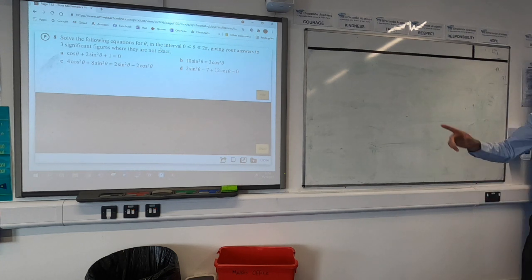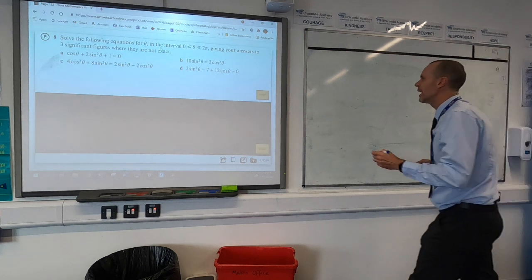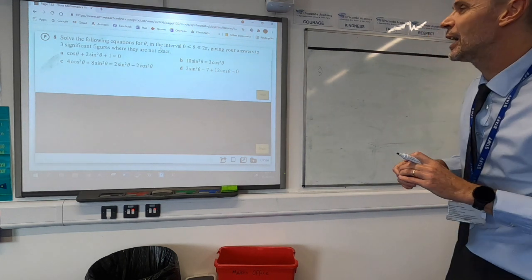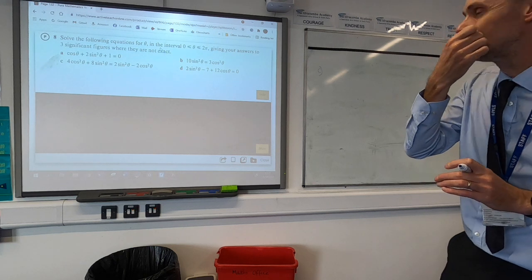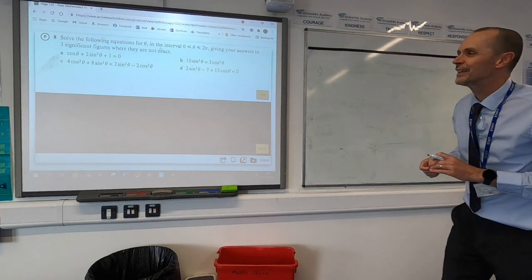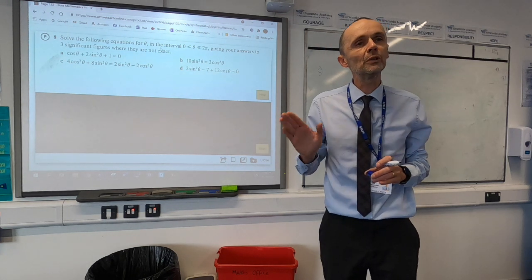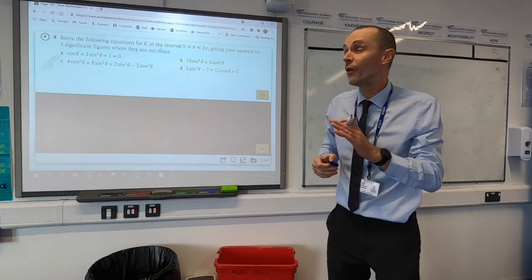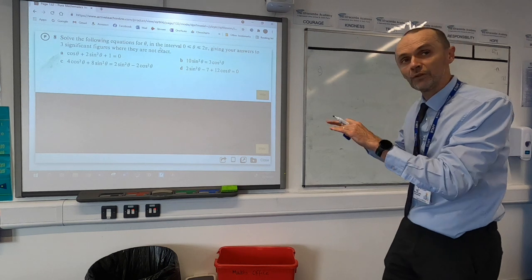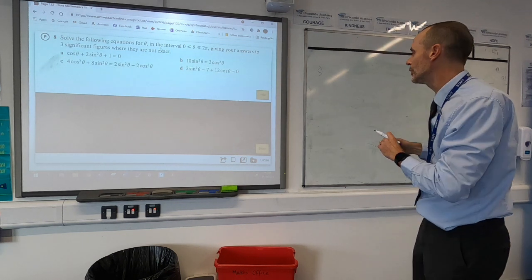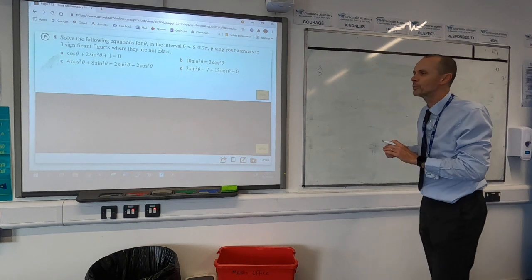Okay, so we have with C, I think we've done A and B, haven't we? So we're on to C. I have to say I've never seen a question like this before. I've seen plenty of questions where you get no solutions as a result of solving the quadratic, getting values for cos or sine that are bigger than 1. But this was a really odd one, wasn't it? George, what did you do?